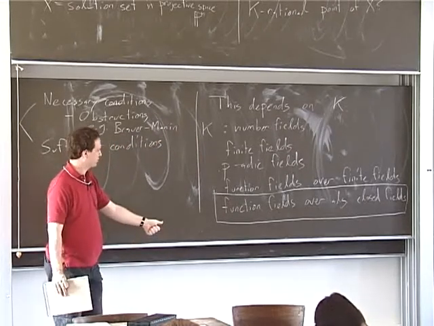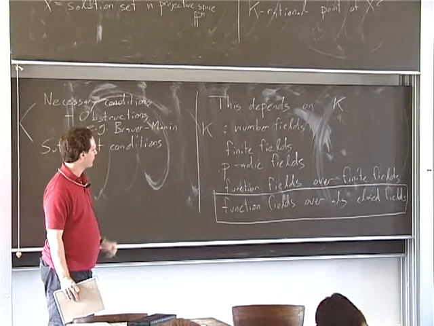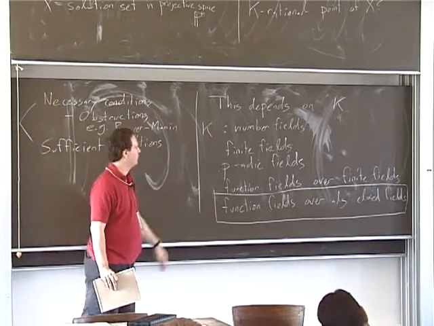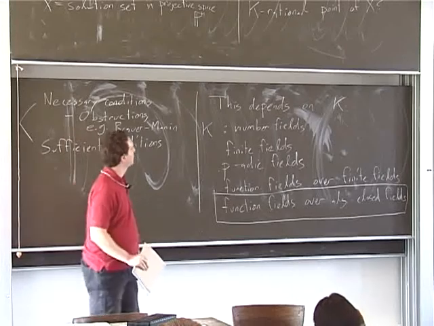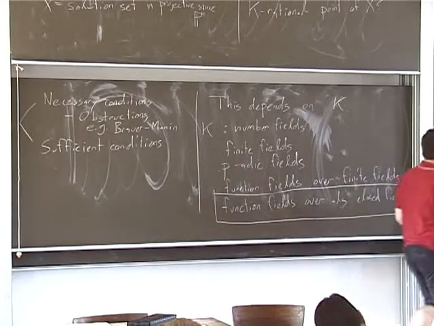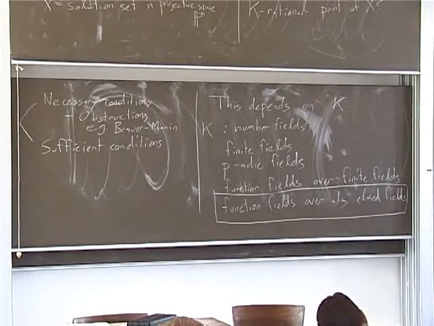There's a flip side to that, which is that if you can say something arithmetic, almost certainly you can say something geometric, and algebraic geometers will be interested in this. So number theorists can help algebraic geometers solve their problems, and so algebraic geometers will love you. All right.